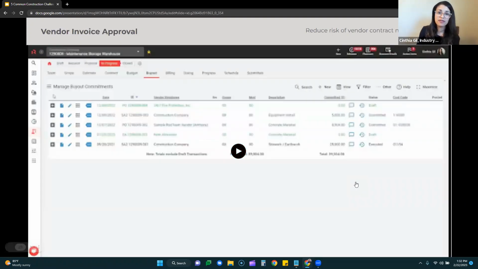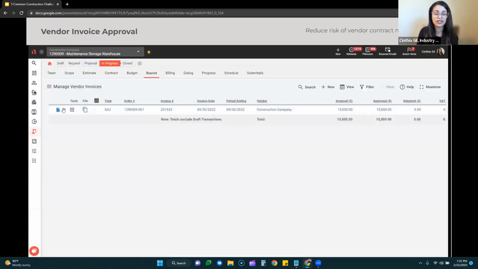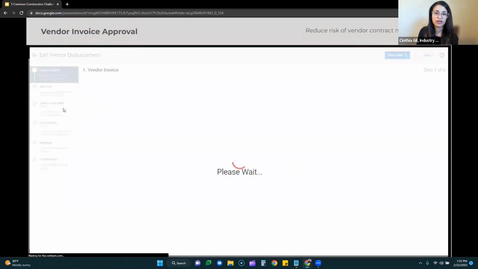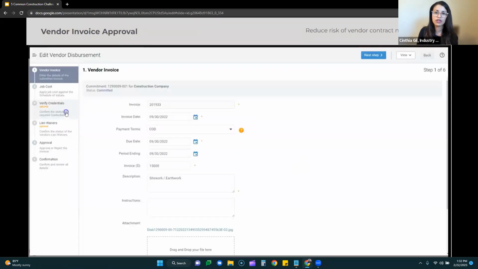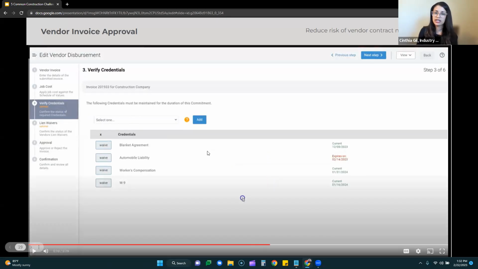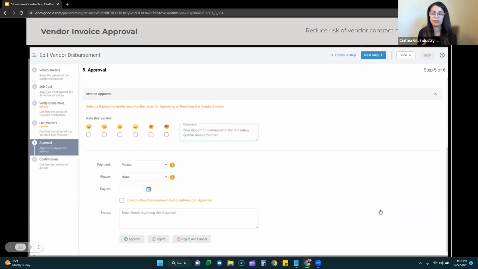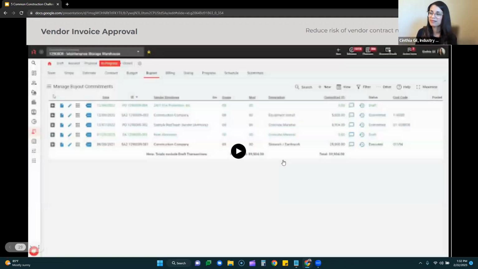All right. The platform was built around risk mitigation for your business. So naturally, we included checkpoints throughout to make sure your subcontractors are always in compliance for the duration of the subcontracts. So what you see here is someone in accounting ensuring that the subcontractor who submitted an invoice to you has the proper certificates of insurance before the invoice is approved and released for payment.